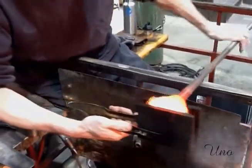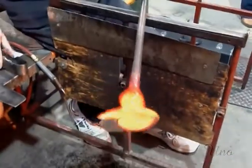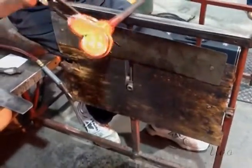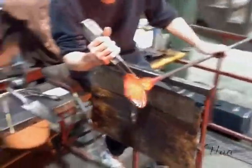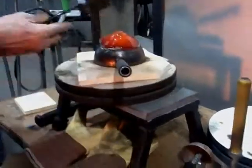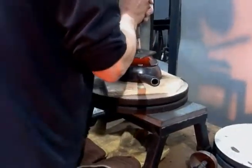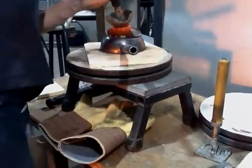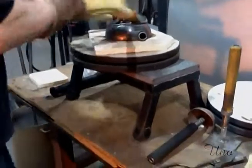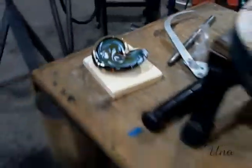Well, you clearly see the heart shape now. Flatten it out. Beautiful. That's making it nice and smooth. And now you're flattening the base? Now it has a nice flat bottom. That's a finished piece. There we go.